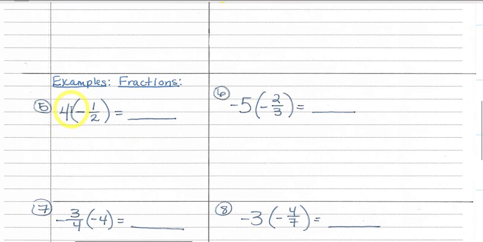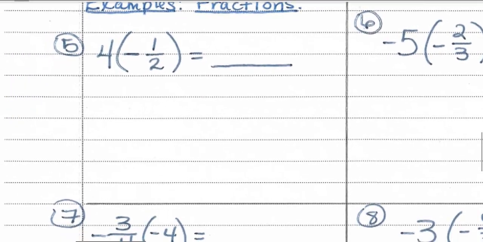So with fractions, when we're multiplying fractions, one of the distinctions that we want to make between adding and subtracting fractions and multiplying is that we do not need common denominators for multiplying fractions. We're just going to simply multiply across, simplifying whenever we can or whenever it's necessary. So for number 5, I have a positive 4 multiplied by negative 1/2. So right away, I'm going to determine that this is going to be a negative answer. And now I only have to concern myself with the actual calculation. I'm not going to worry about the signs anymore.